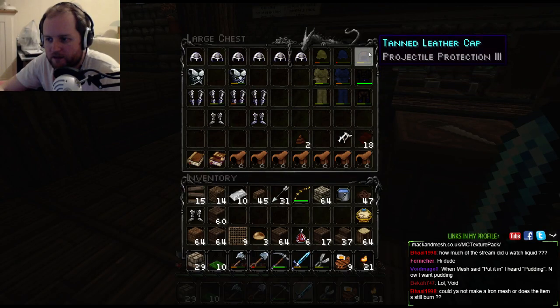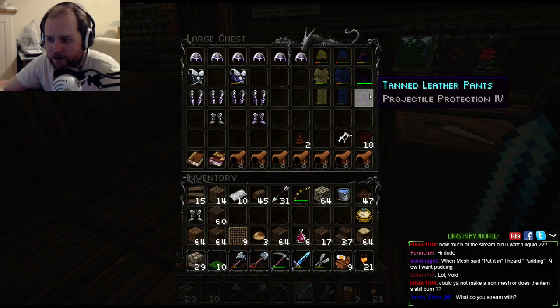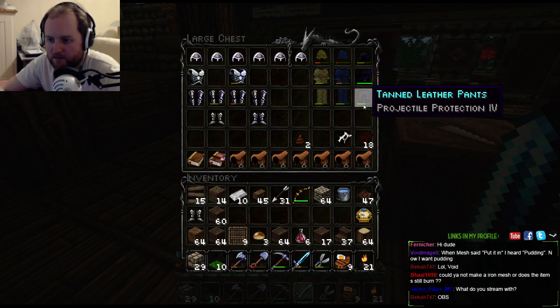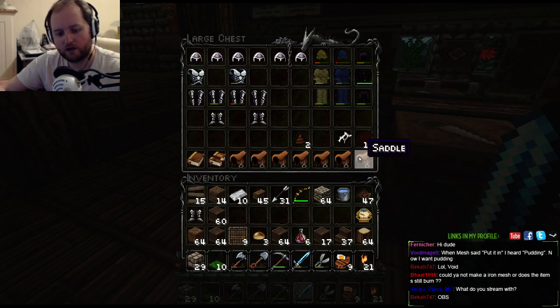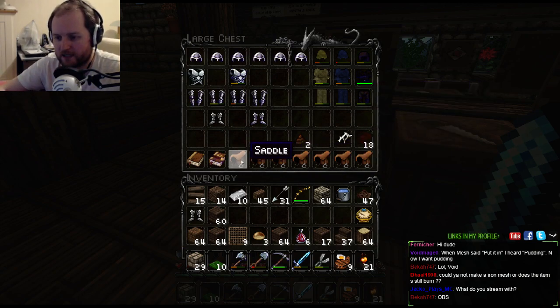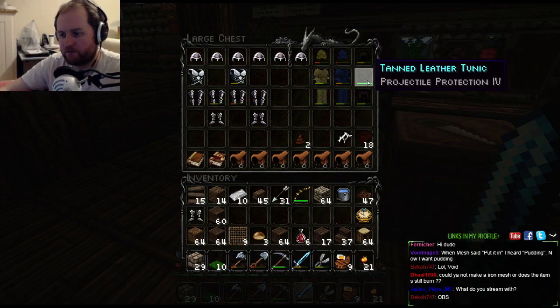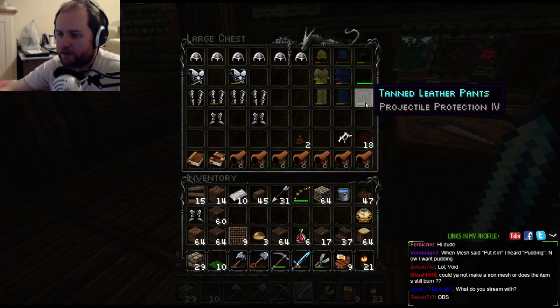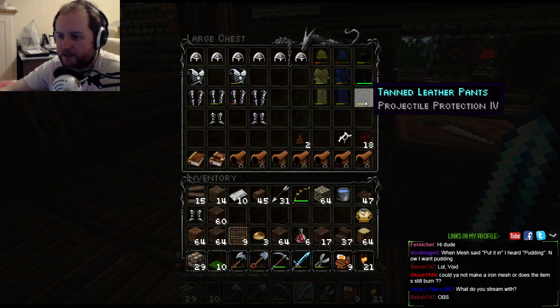Right. Can we melt down any of this padded leather? I can burn that, can't I? Yep. The padded leather. I can melt that down. We don't need it anymore. Shall I burn one of the saddles? No, the saddles. We've only got 7 saddles. I'm happy to burn all the leather armor up, to be honest. Well, we only have my old tanned leather armor. Right. And I'm just thinking, you never know. Might come in handy, I guess.